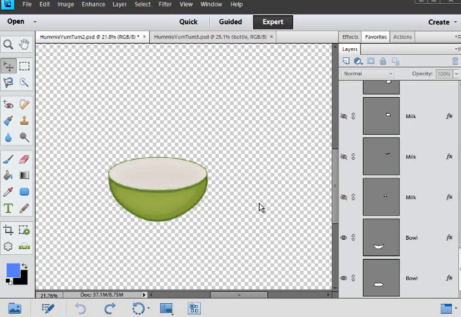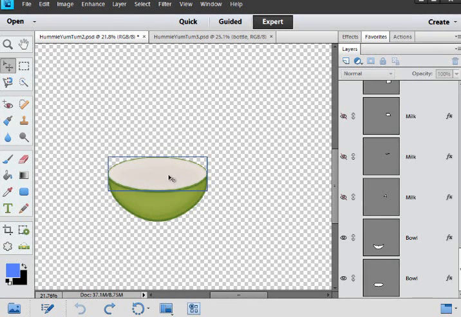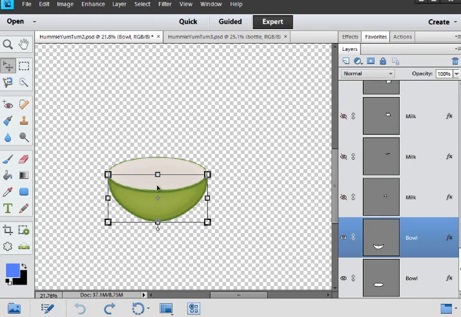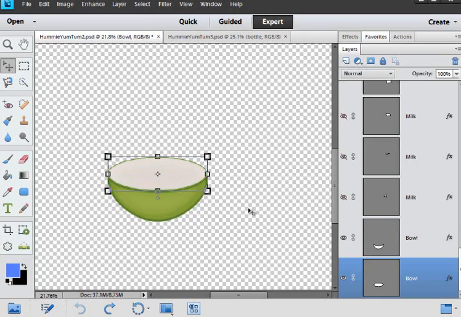We're in Photoshop Elements right now, and I have this bowl shape that I have created. And unfortunately, Photoshop Elements cannot create .csh files.